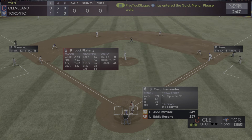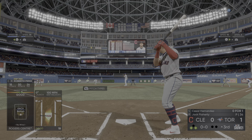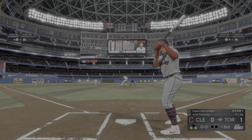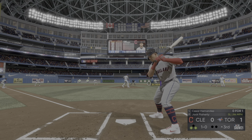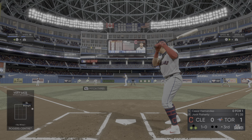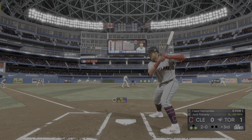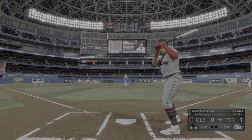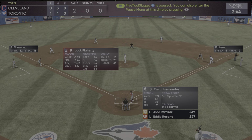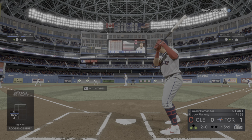Now that second baseman, Cesar Hernandez. So now to the plate, Cesar Hernandez. As the first pitch misses to him, it's ball one. And they're runners at the corners now. That's wide, 2-0. Has to be a challenge pitch. Coming up here, he probably doesn't want to flirt with loading the bases.